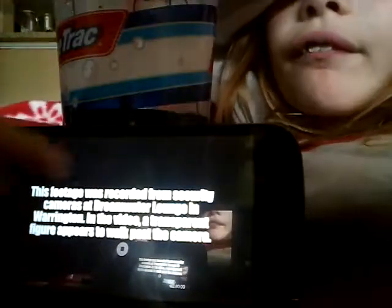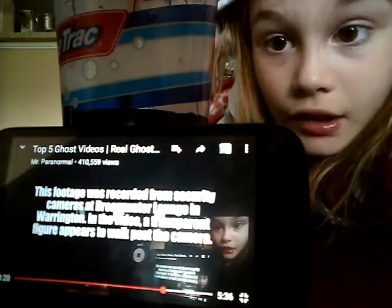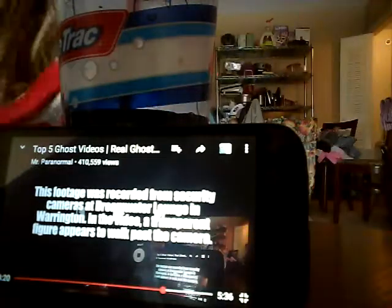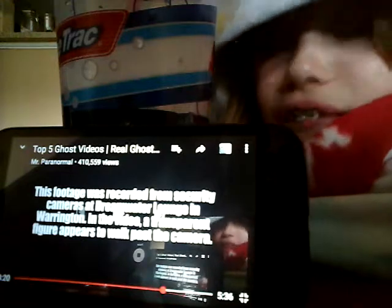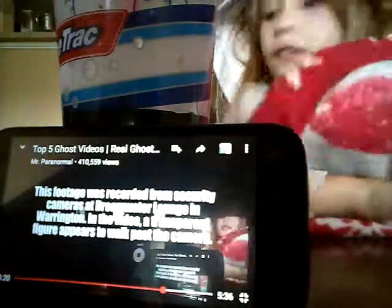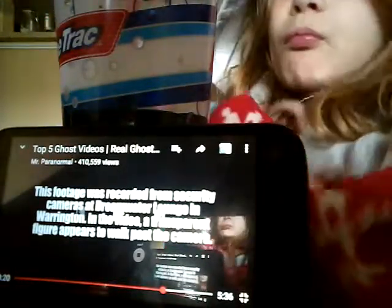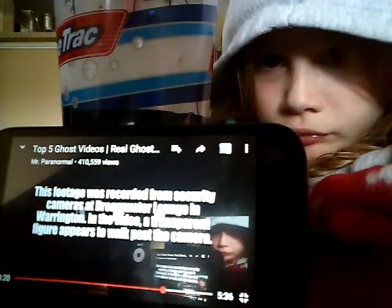I'm about to bail. Guys, did you see that? I'm not looking. Okay, you know what — guys, this is so scary. This is almost done. There was a baby crawling up on the bed. I think it was a baby, but I'm way too scared to even look. I don't even want to look at the next one right now. Because what is happening? I'm way too scared. I'm just gonna take a drink.